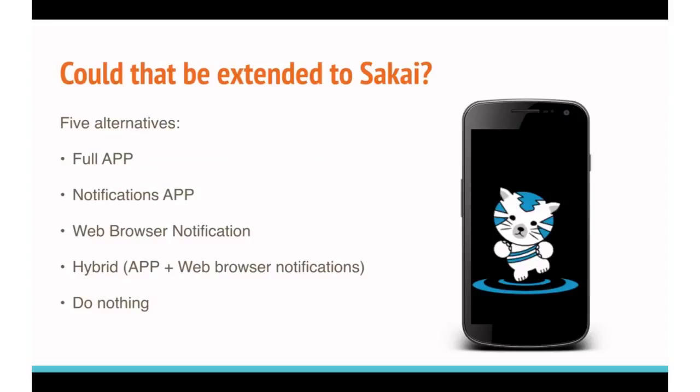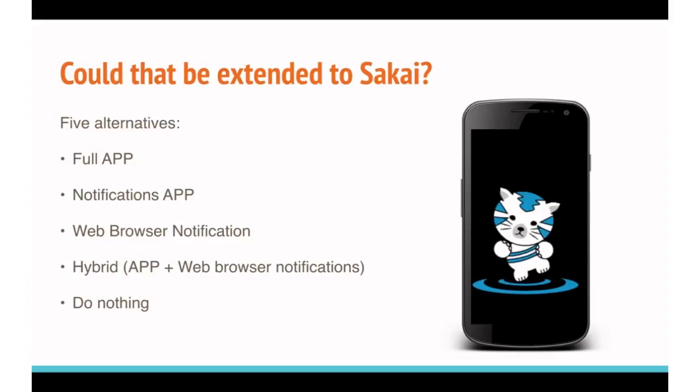We have a full app that could be an implementation of all the features of Sakai into an app. But as I said, I think that it will be very huge. I think that there are some app implementations already, but I don't know. But I think that they are not open source at all. You can correct me if I'm wrong.